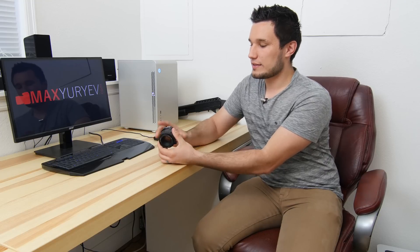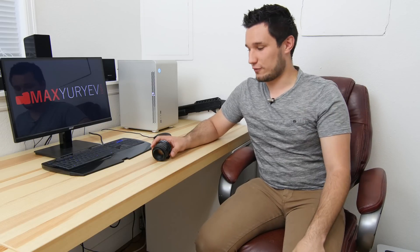Another benefit of using Nikon lenses with the Speed Booster is you can look at it as having two lenses. I bought this Speed Booster and also a cheap adapter. So if I want to use the Speed Booster, I have an 82mm; if I want to use the regular adapter, I have a 115mm. Same thing with the wide angle — if I want ultra wide, I use the Speed Booster; if I just need a wide lens, I use the regular adapter. It effectively gives you two sets of lenses. You could buy a $20 adapter and one of these, and swap between them depending on how close you need to be.